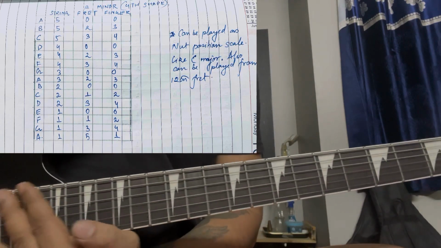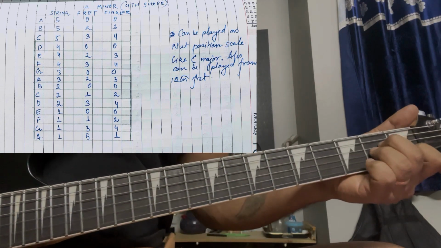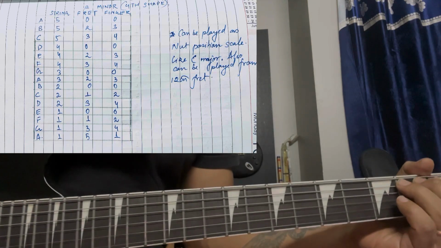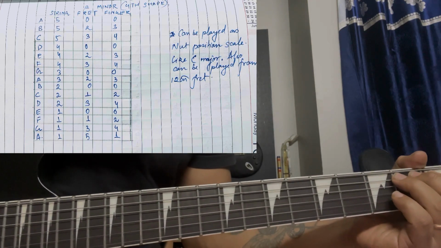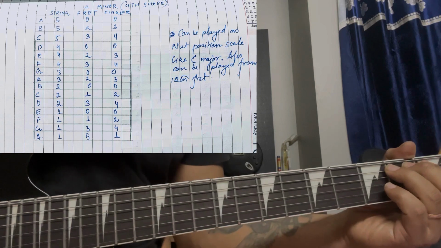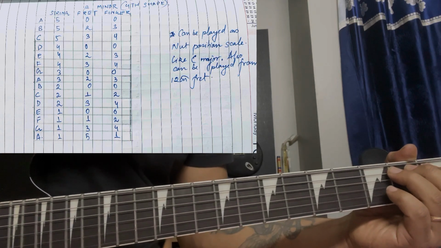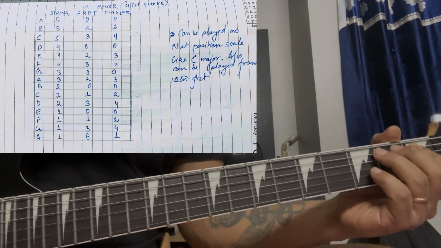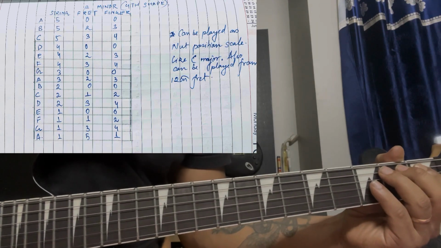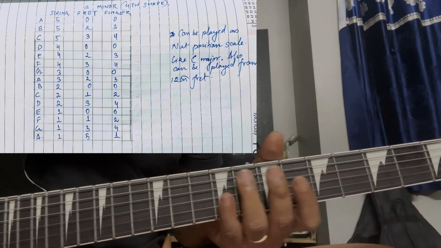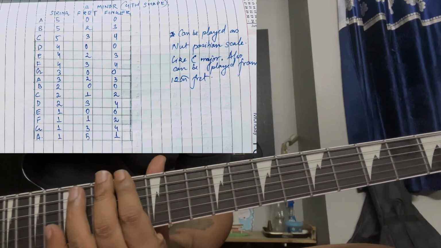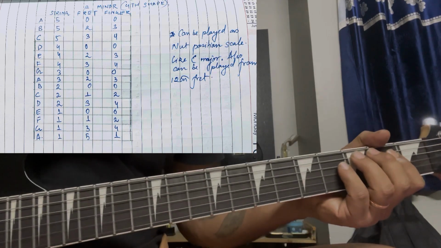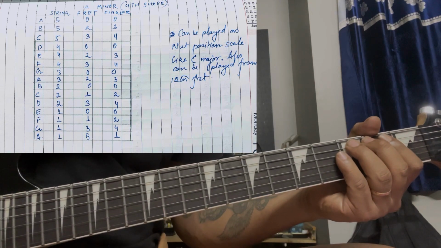So again the fourth shape will come here. I would give you the task of the fourth shape open string as the home task for this lesson, because it is relatively easier to play. So I hope the concept is clear for the scales intertwining or interlinked across the fretboard. Now, we shall begin with the fourth shape on the nut position.